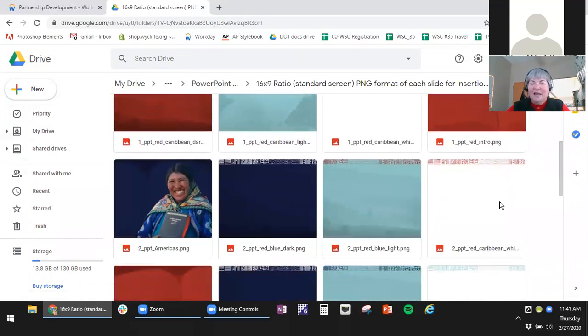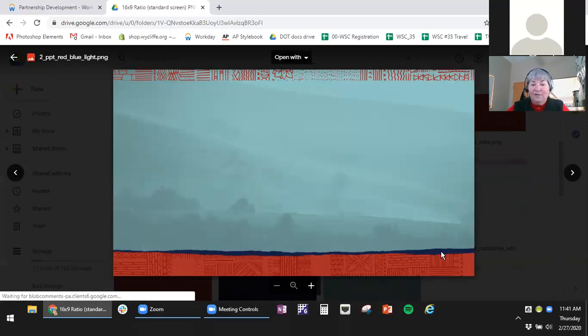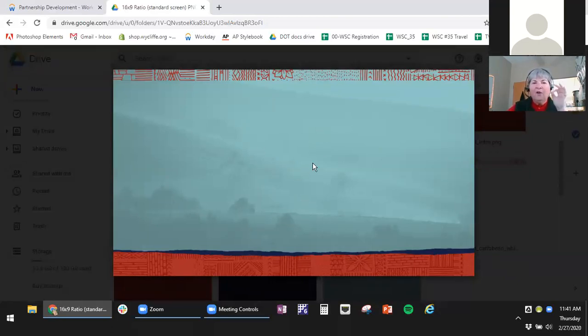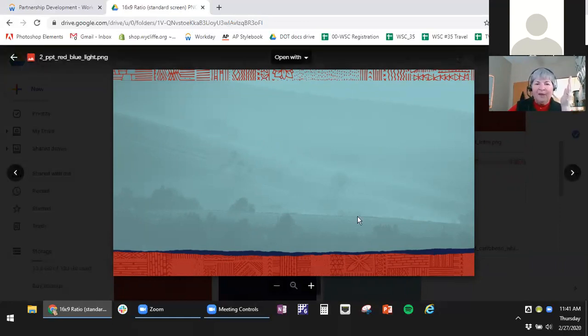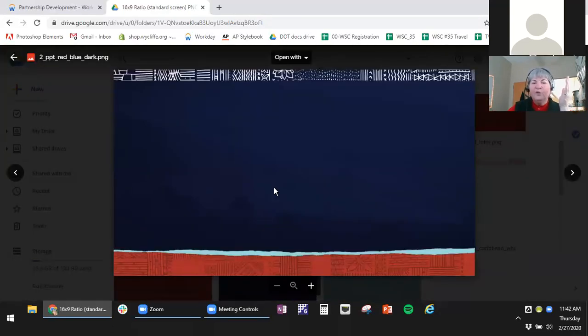You're going to notice the same color schemes that you had before. There's the red and Caribbean, and they've used the dark blue as a highlight color, and they're great images. In the field guide, I wish I hadn't closed it, they talk about where to use black or white font. The only color you would use a black font on is the Caribbean color. It's light enough to use black font. On any of the other slides, you want to use a white font, or a white logo if you were adding a white logo.